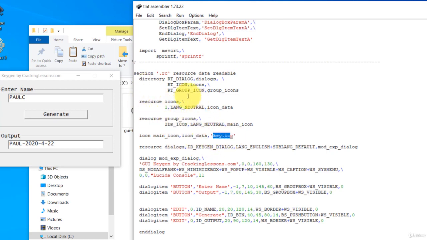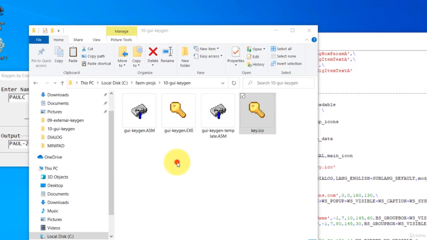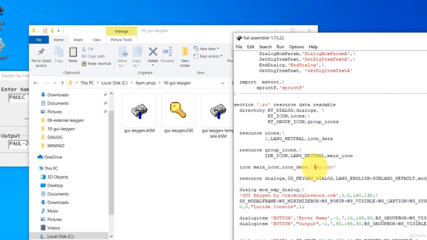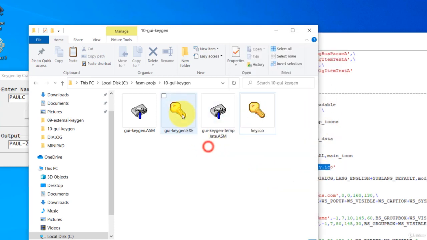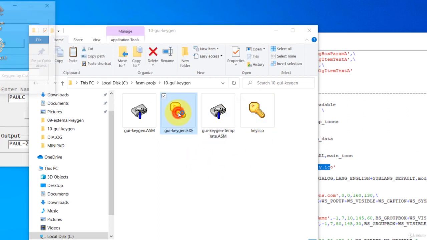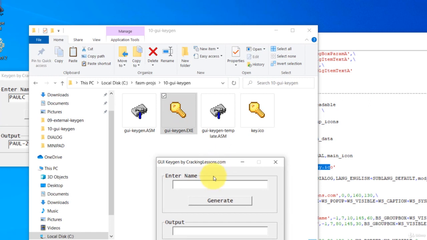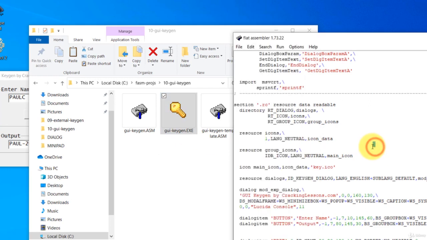You don't have to touch any of the things up here. So if you have your own different icon, you give a name based on the icon. My icon is called icon.ico, that's why I call it key.ico over here. Alright, so whatever icon you put, when you run or compile it, it will create an executable file containing the icon. So if you were to double click this now, it will run like this. So this is how you change the icon for your exe file.